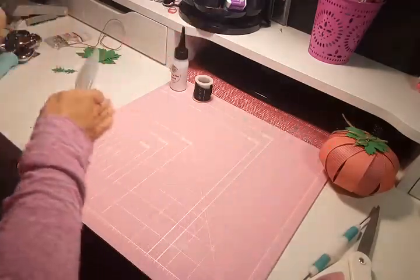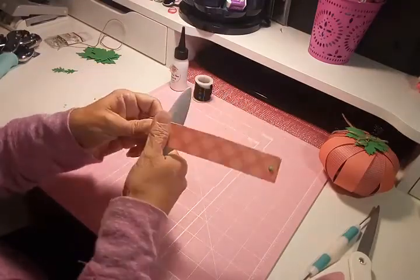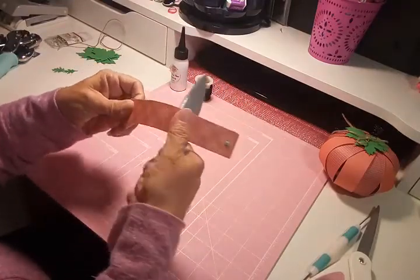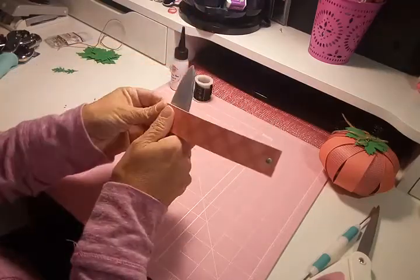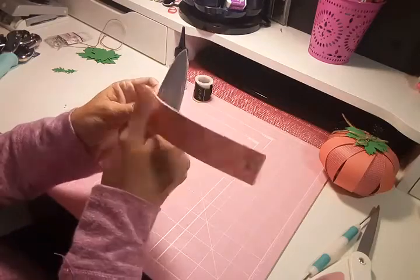Next, you're going to take a bone folder and you're going to manipulate the fibers of the paper so it arches a bit, giving it a nice rounded shape.